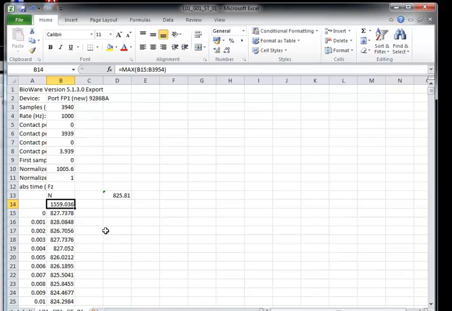So we've got the body weight, our baseline, located in the cell D13. So we need to take that away from cell B14. So let's do that. B14 minus D13 gives us the actual force applied, the muscular force applied to the force plate during the isometric squat.